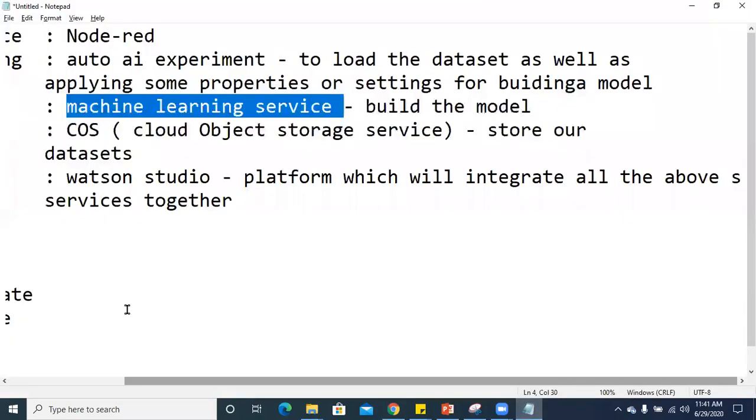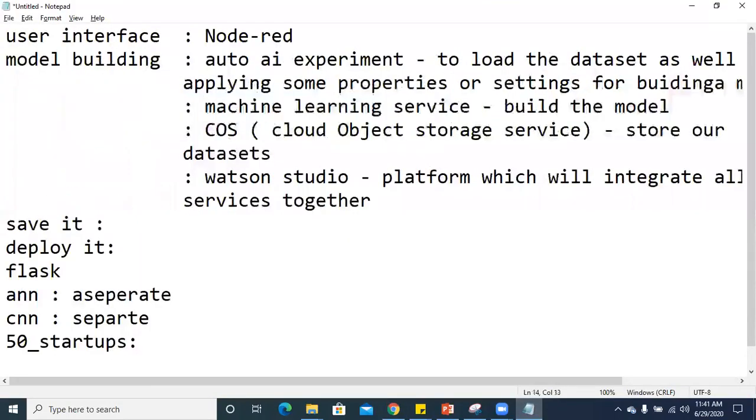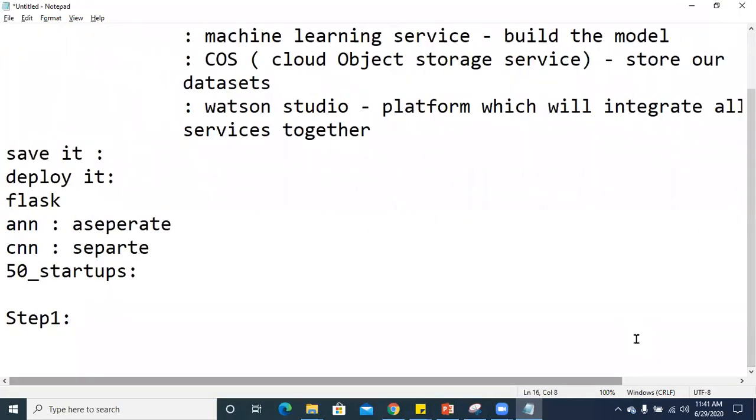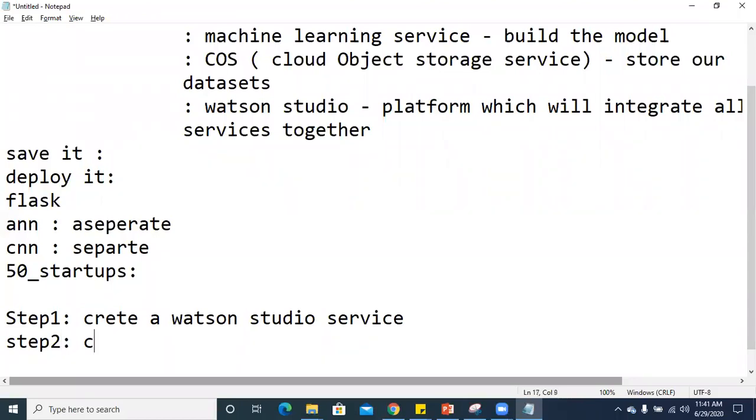So I am telling you all the steps that we did now. Done till here, everyone? Should I tell what are all the steps that we did now? Step 1. Create a Watson Studio service. Step 2. Click on Get Started. Step 3.